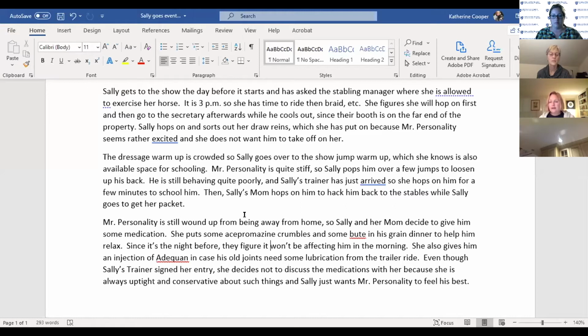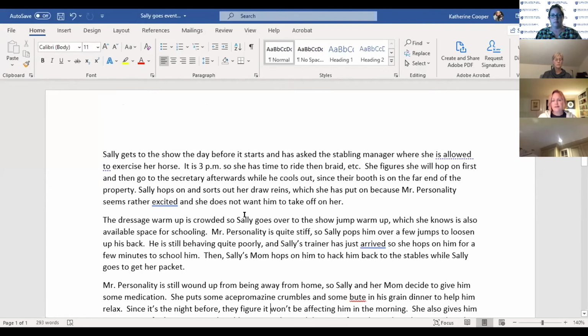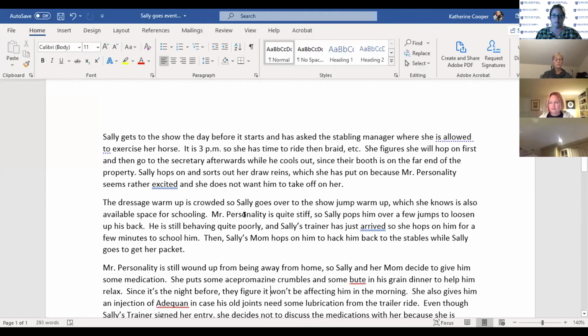I liked this example because it does show you how many of the rules are for the horses. And you want to make sure that you're doing what's right for your horse. And you also want to make sure you don't break a rule and accidentally violate someone else's ability to compete fairly and well, or to lose their ability to work, if it's your trainer.